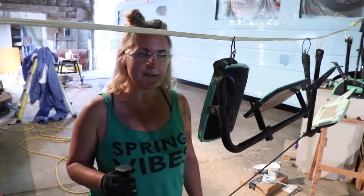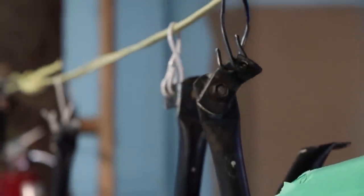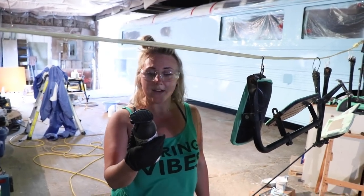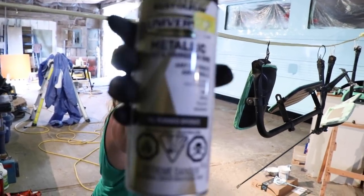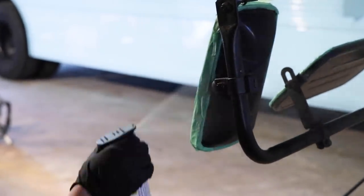I just got these all taped the best that I could. Hopefully nothing seeps through to the mirrors. We're gonna try to get in all these nooks and crannies with Rust-Oleum metallic paint and primer all in one, oil rub bronze. Ooh, sparkles!